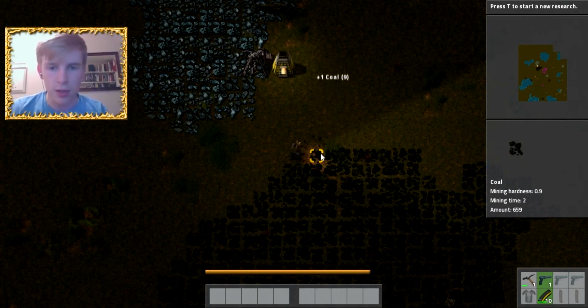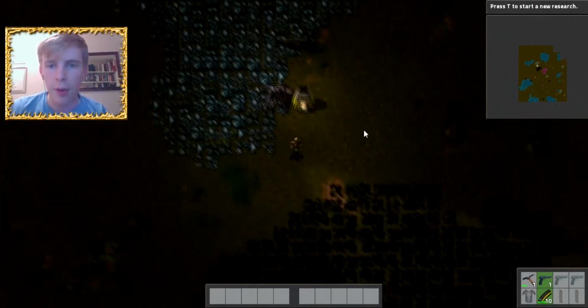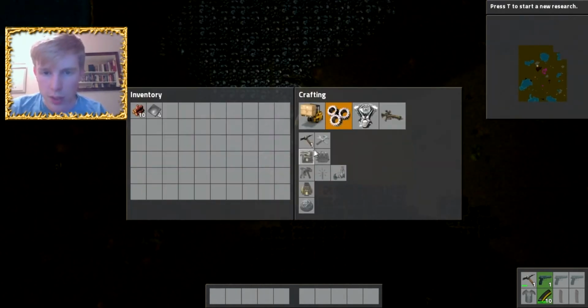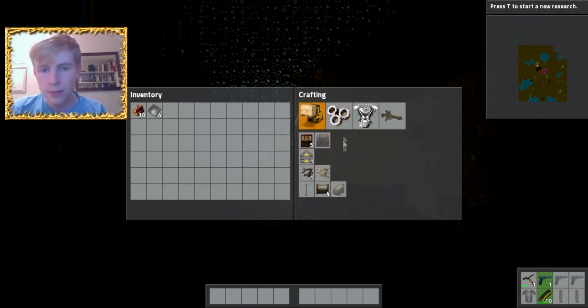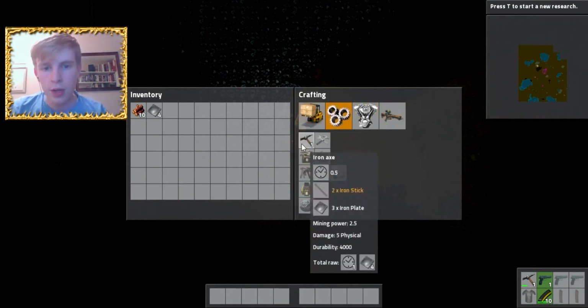At the moment I have to continuously do this and just fill these up by myself, but eventually I can get this entire thing automated and things will look good. So the next thing I want to get, I'm thinking about it, is probably going to be electricity. Electricity is a pretty decent thing to get straight away. So I'm going to try and go for that.